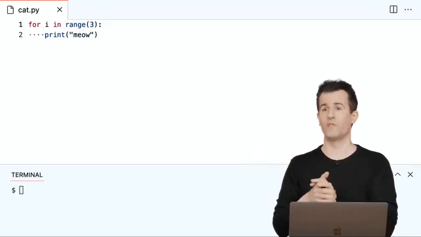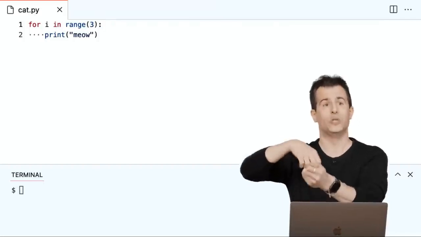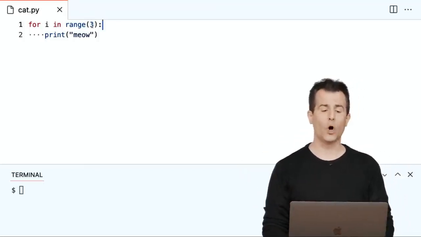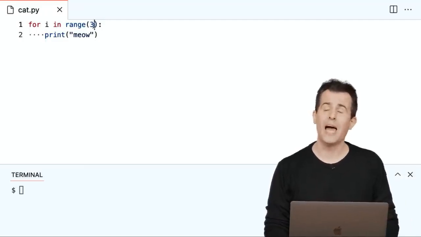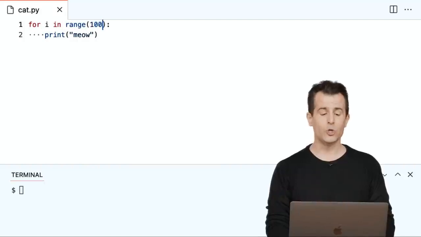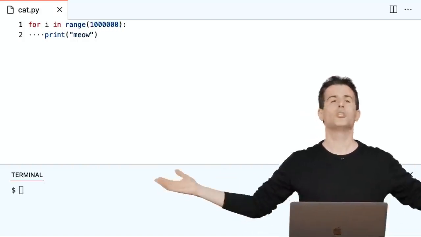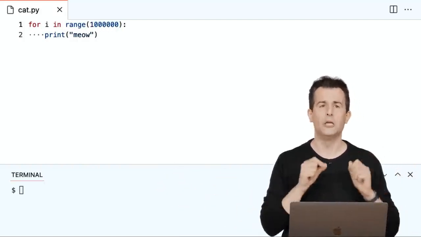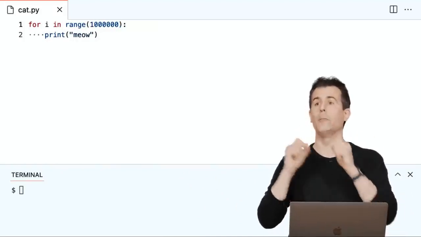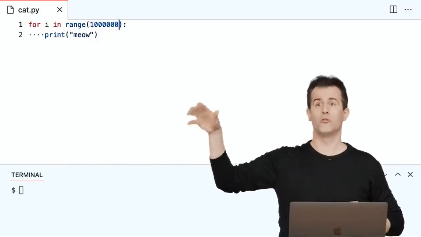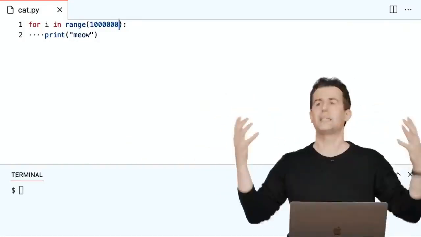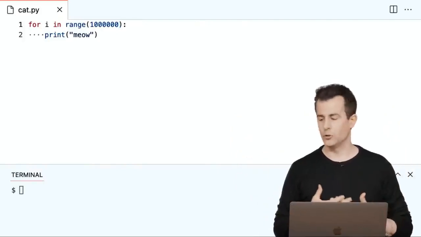And by default, those values are 0, 1, and 2, and that's it. But what's brilliant about this is that now, to Hope's point, if I do want to meow a million times, I mean, that is an angry cat, I can now do a million by just typing a million. I don't have to literally type 0, 1, 2, 3, 4, all the way up to 999,999. I just do this. So that's got to be a better way long term.